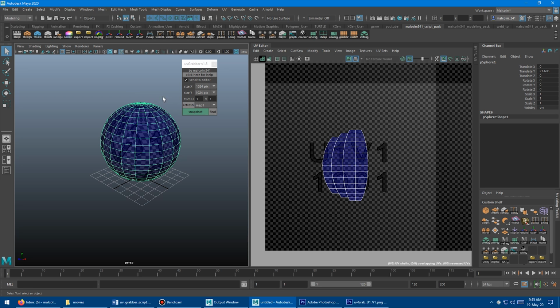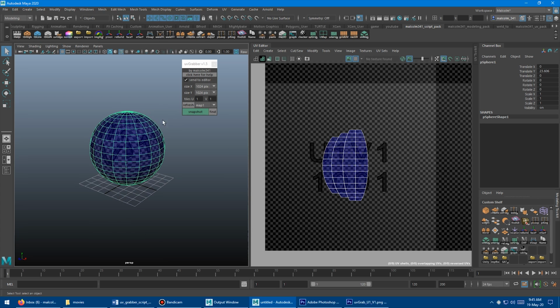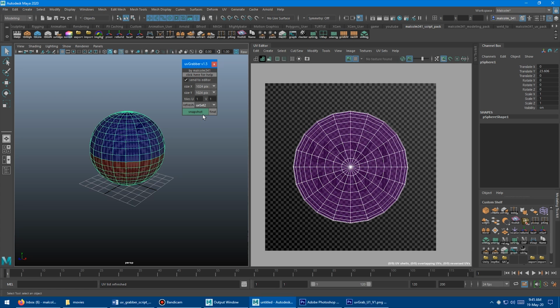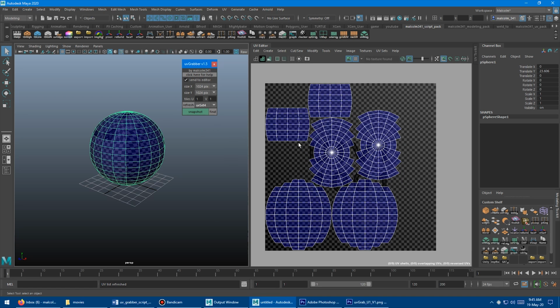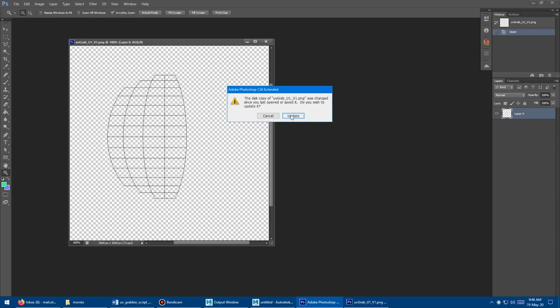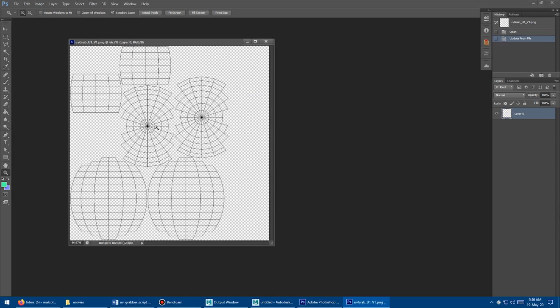So first up, I've added the UV set list here. So basically what that does is you select an object and you click refresh and it loads what UV sets it has. And then if you select any UV set here, it will change to that UV set there. And then of course you can just take a snapshot of that. So we can go snapshot, let's say UV set 4, wait a second, oh, asked to update, there we go, there's UV set 4 loaded.